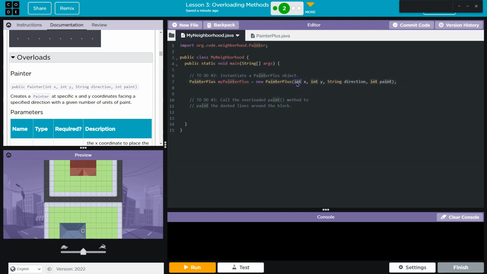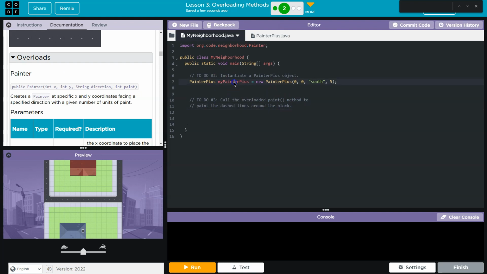Okay, so I need a X and Y. This I care less about, so I'm just going to do 0, 0, guys. Now, the direction. So if we're starting in the top corner, we would need to face south. And then the int, how many squares to paint, I will say 5. Great. And keep in mind, you could use set paint and all of that also, right? That would work as well. All right. Call the overloaded.